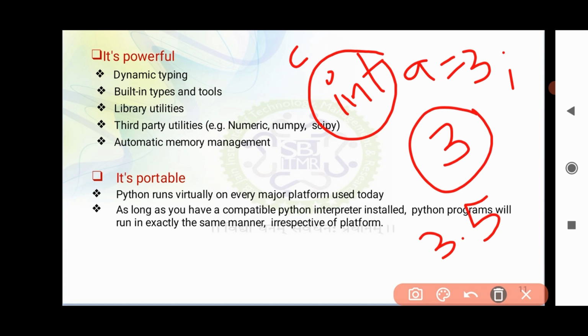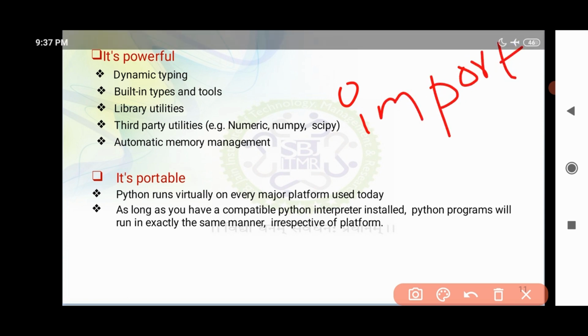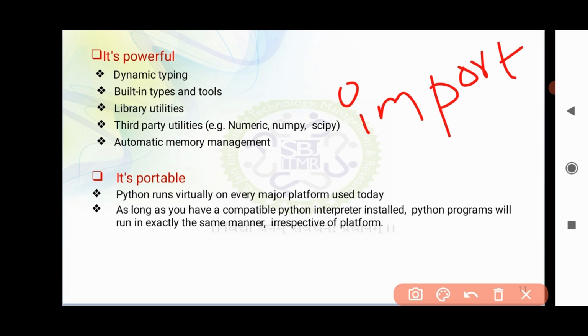In the same way, when we are writing a program and using some kind of third party utilities, then we have to make use of the word import in our programming. IMPORT. Now this importing also has a proper syntax. You cannot simply use it as you like, right? Definitely the syntax will be given, and according to that, the statement has to be written. For example, you can write import numpy.